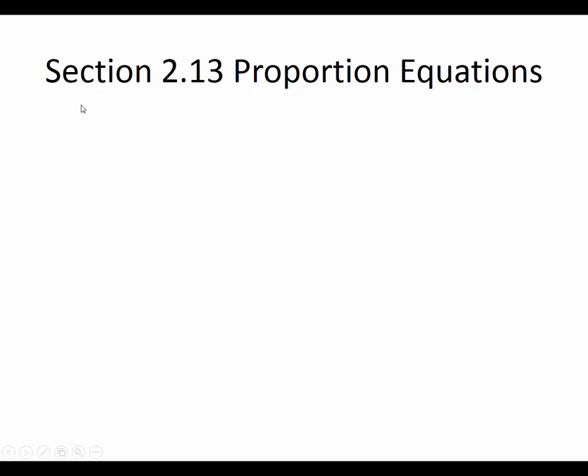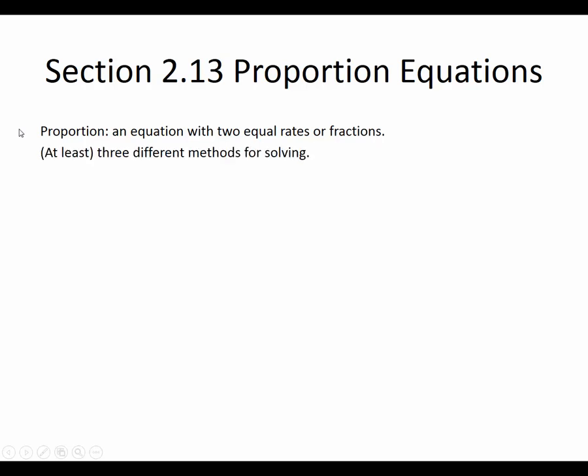They all give the same answer, and they all have the same number of steps, so all of them are just fine. So to begin with, a proportion is an equation with two equal rates or fractions. Now if that sounds scary, don't panic. The fraction arithmetic that we've seen in previous sections won't really come up here. It's actually fairly straightforward to deal with these. And as I mentioned, there's three different methods for solving these. We'll take a look at all three in this video, beginning with the unit rate method.